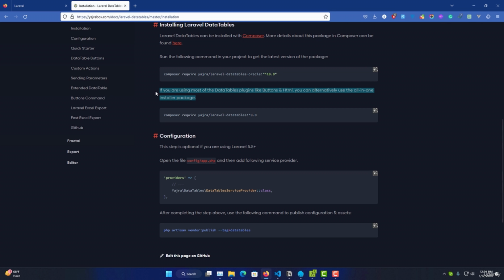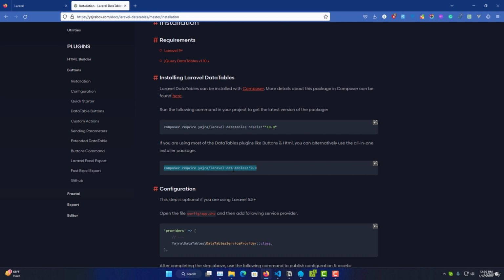And here you can see a short note that if you are using most of the DataTable plugins like Buttons, HTML, you can alternatively use the all-in-one installer package. So we are using this all-in-one installer package, so we don't have to install any plugins separately. All the plugins are already included in this package.